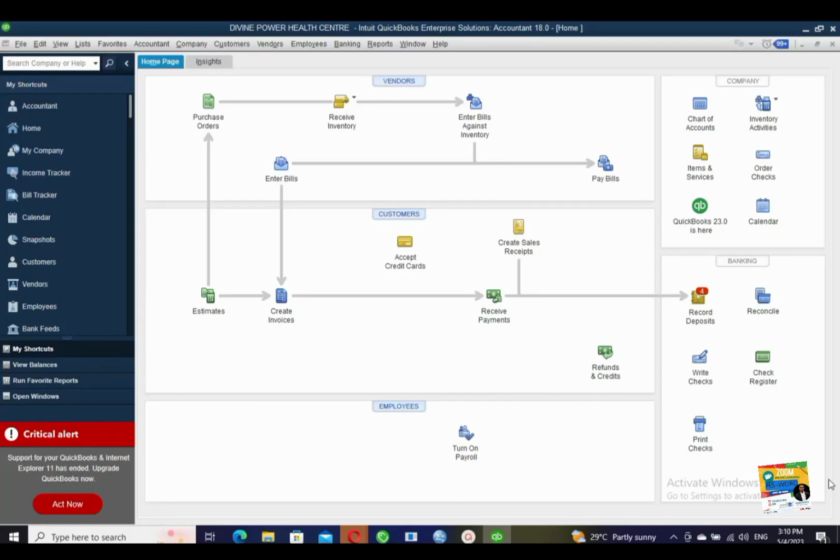In this tutorial, we are going to see how to manage sales and purchases as well as inventory in QuickBooks Desktop. When goods come in or when you purchase goods, you will have to enter them in the system, and for you to do that, you will come and click on Receive Inventory. When you click on Receive Inventory, there are two options: receive inventory with bill, or receive inventory without bill.